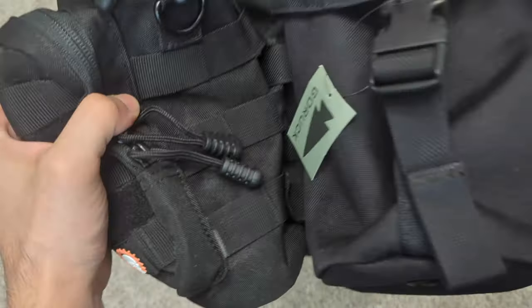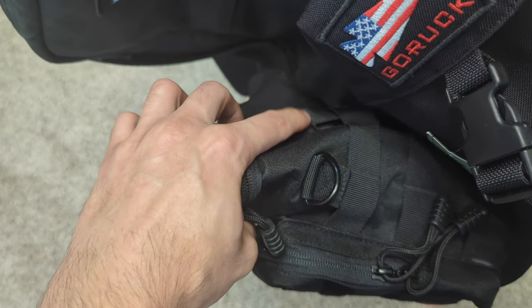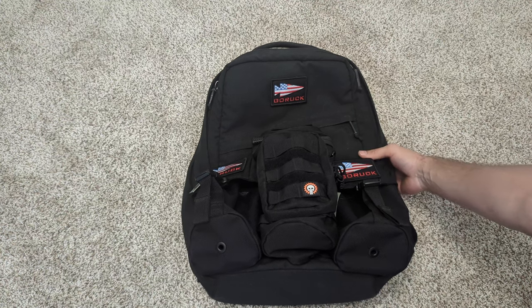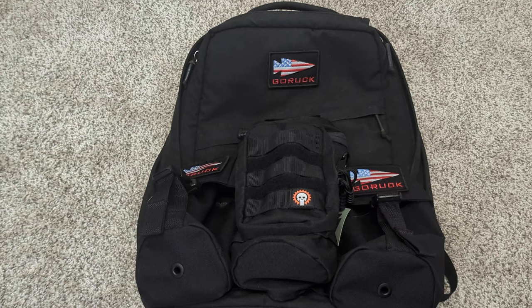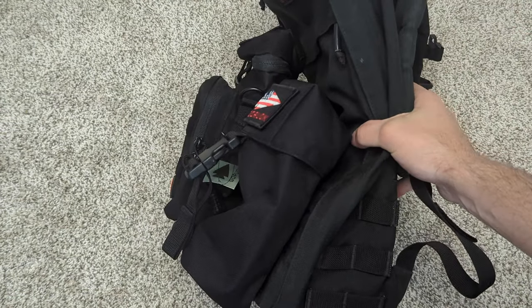I put them on and I realized that they are quite big and floppy because of the way the MOLLE is on this bag and the way the pouch extends beyond MOLLE on this water bottle pouch. I didn't like it. I was like, you know what? I'm not going to cheap out — I'm just going to go to GORUCK and get their water bottle pouches. So that's what I did; I got two of them.